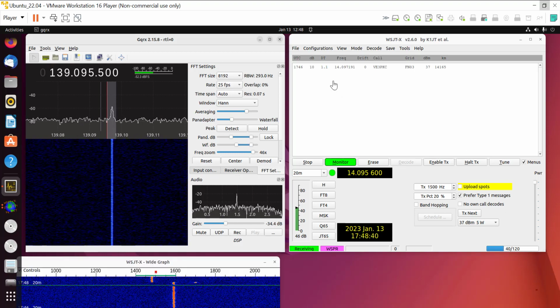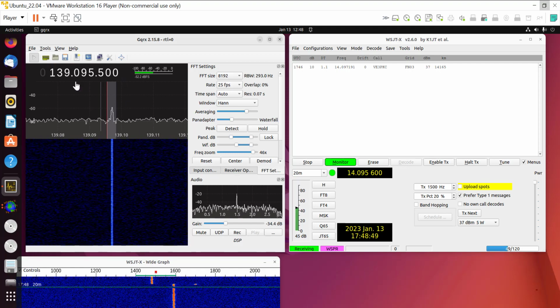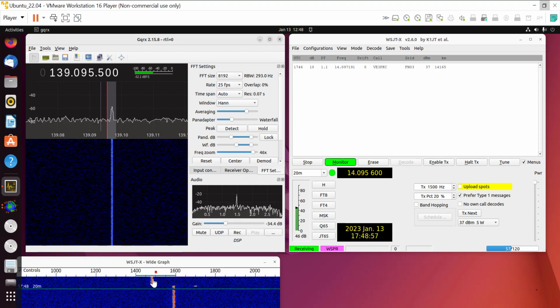Okay, so now we've got a reception here at UTC 1746. What I had to do is adjust. This was set up for 095.6. I had to adjust the frequency, so I put the tone right in the middle of the band from 1400 to 1600. So right now it's sitting just below 1500. Before it was over here and I wasn't getting a receive. So I just adjusted the receiver, tuned it there so it's right in the band.